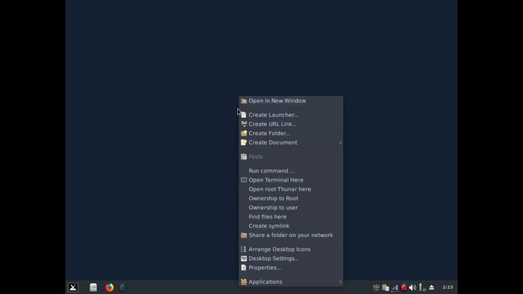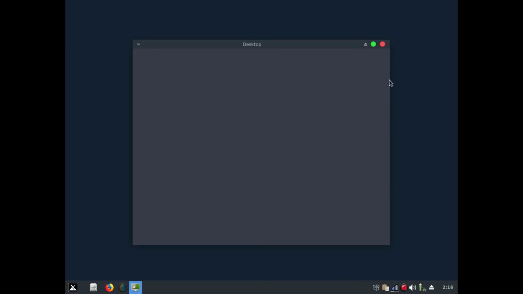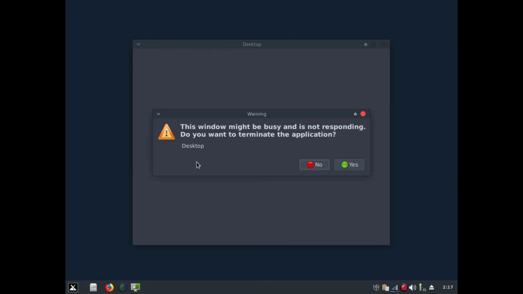Okay, we have booted into MX17 on the 32-bit laptop. Things aren't quite looking the same, probably because I preserved the home folder, or the home partition. As you can see, we don't have the conky and we don't have the wallpaper, it's probably got confused as to what the home folder was all about. So I'm not sure whether it's even finding a wallpaper, I don't think. Okay, so this is the reason why I use data partitions separately, and I don't use a separate home partition. Even though it's the same distro, it can still have issues because things in the home partition of the old one may have changed since then.